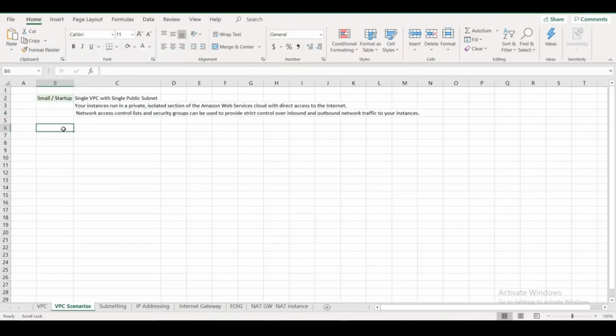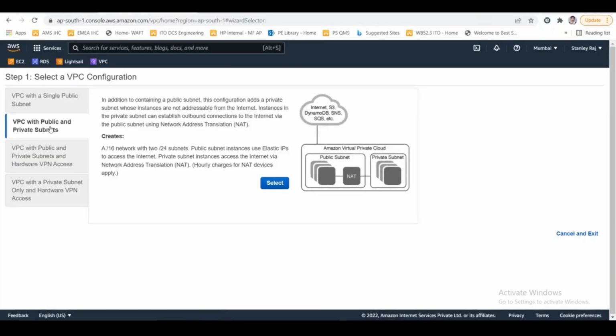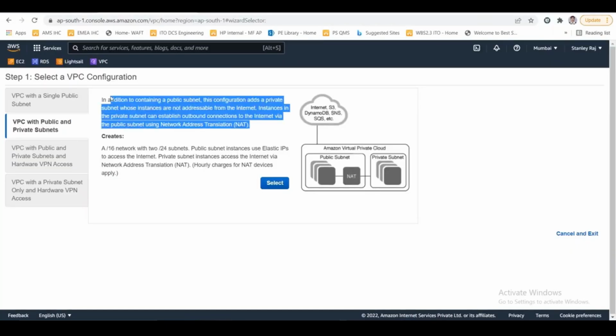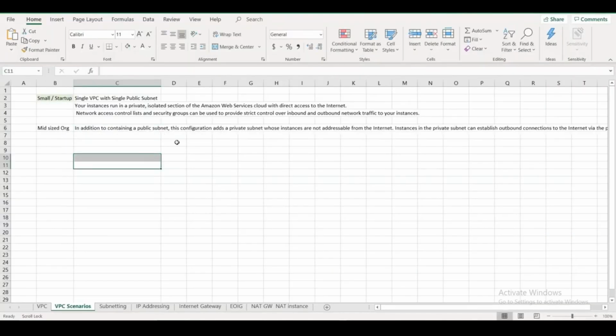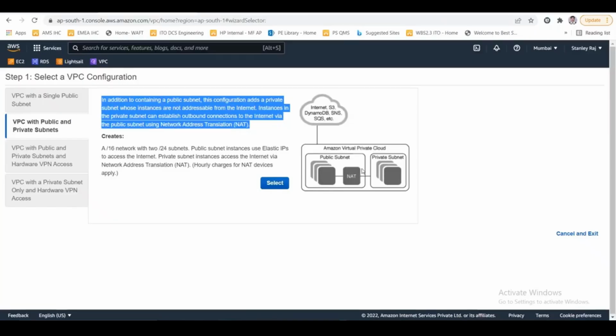The second one is for a mid-size organization. They will have a VPC with public and private subnet, one public and one private subnet. This is the common practice.